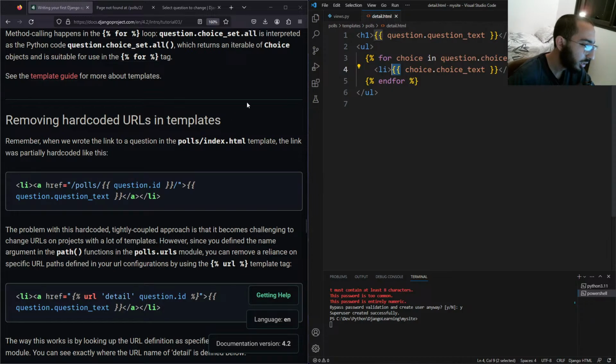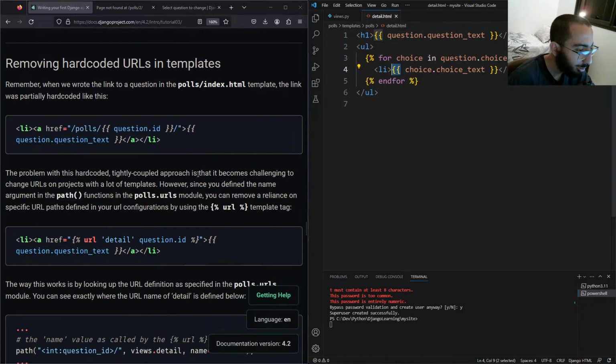Remember when we wrote the link to a question in the polls/index.html template? The link was partially hard-coded like this, a list item with an href. The problem with this hard-coded, tightly coupled approach, and it's very clear that Django's authors hate tightly coupled stuff, is that it becomes challenging to change URLs on projects with a lot of templates.